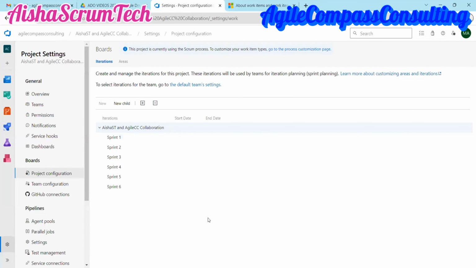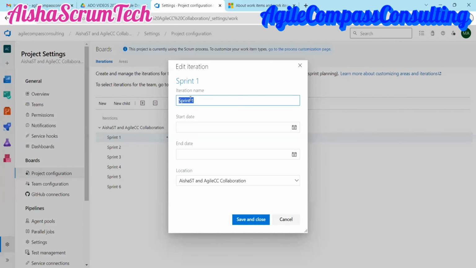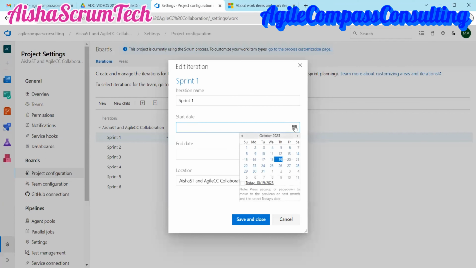So for this project settings under our sprints iterations here, or sprints, the same thing, you see that it automatically populates this number of sprints already for us, right? So what we're going to do is just set it up. If this is not the name that you want to see for your sprint, you click on the ellipsis here and you can edit the name of your sprint, right? But let's keep it as sprint 1, and let's go ahead and add a start and stop date.